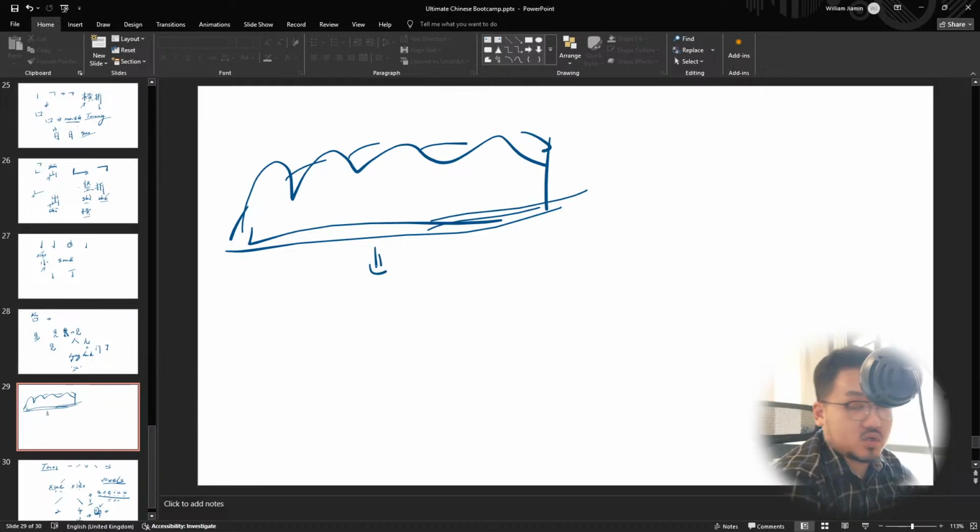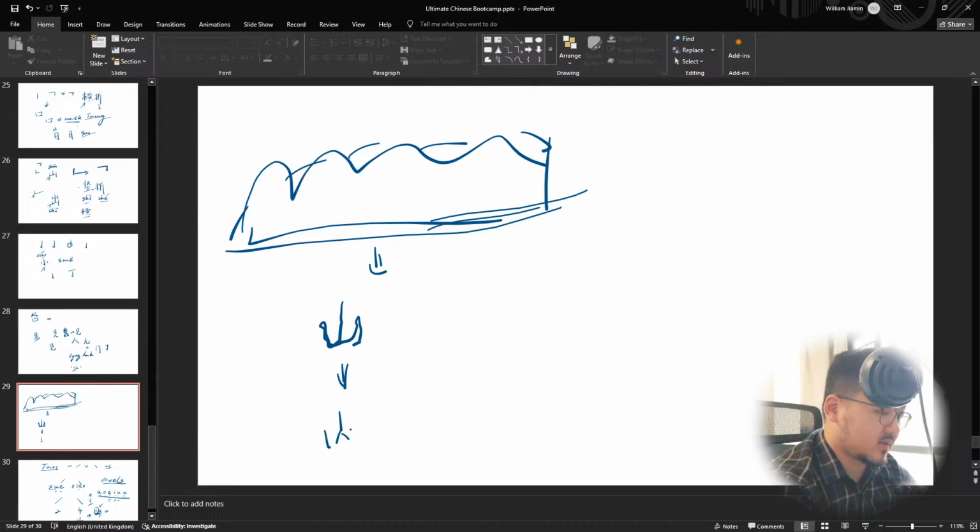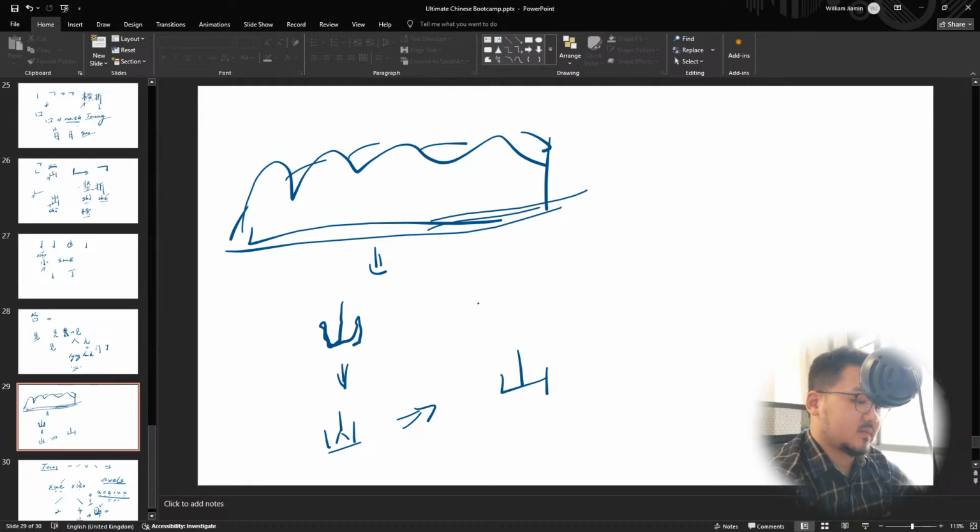So you simplify this by saying, hey, this is a mountain, right? And then you can oversimplify this as something like this. And right now, it's called 山. So basically, 竖, 竖折, and then 竖, right? So 山, that mountain, okay?